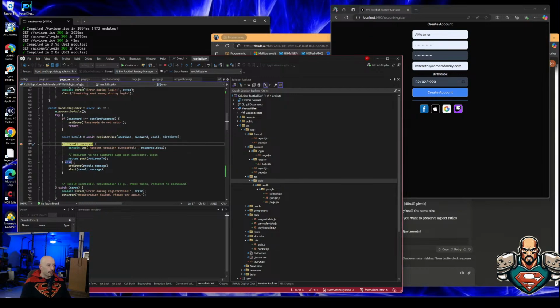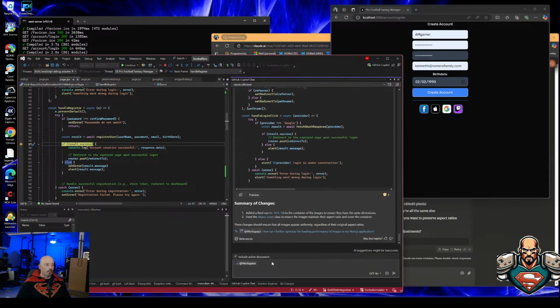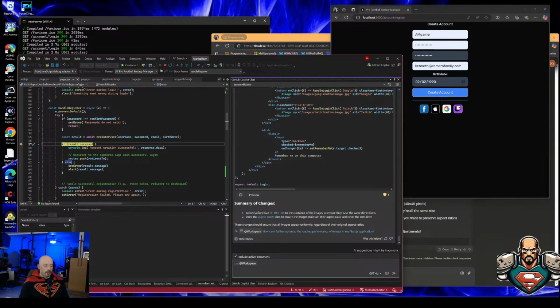That would be a good thing to do. Let's see if I can. Is it possible to pass the provided password from a register page to my AMG auth service encrypted?